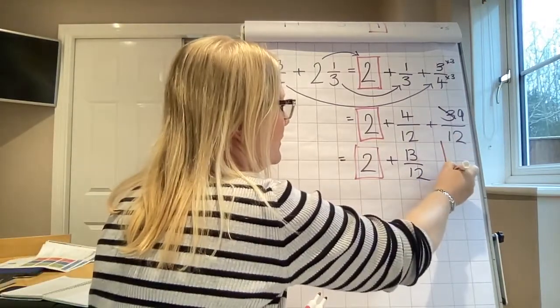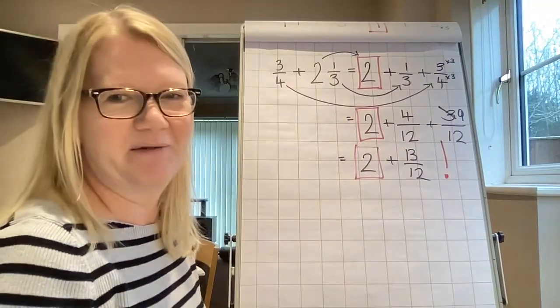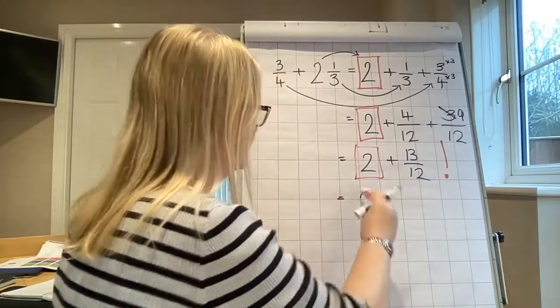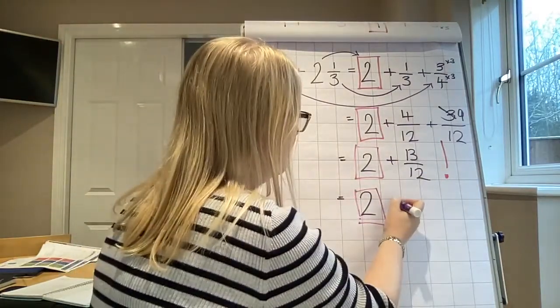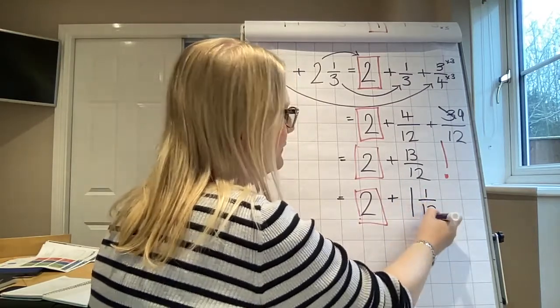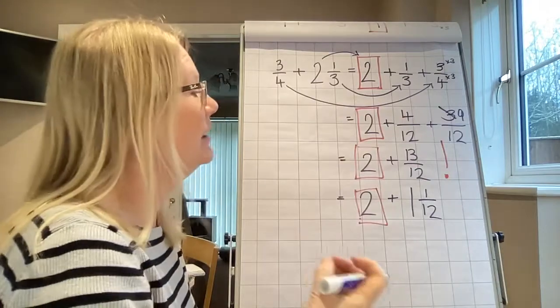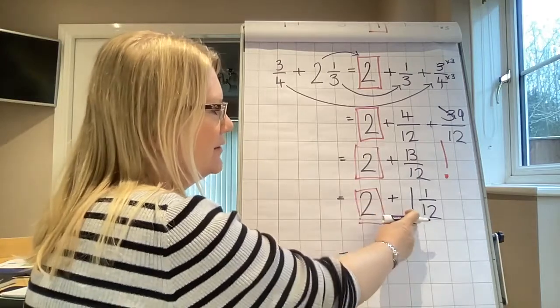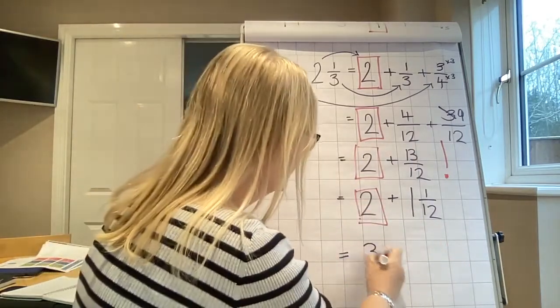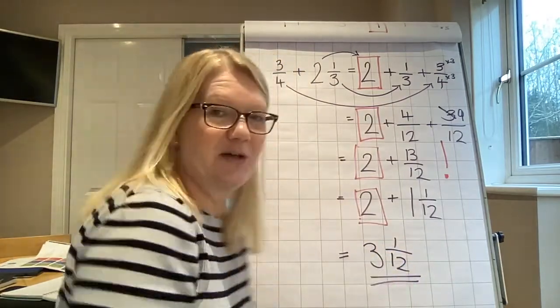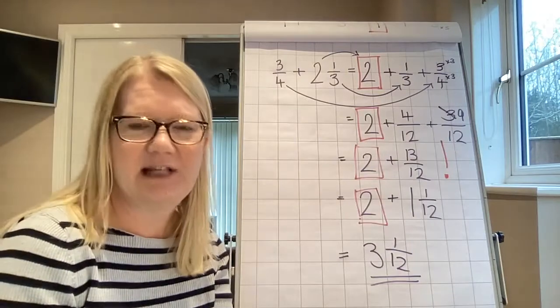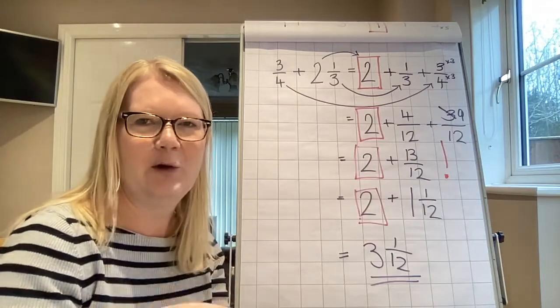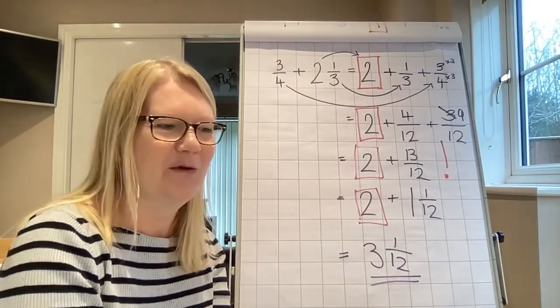And I've now got 13 twelfths. Okay. So at this point, my brain is going to go improper fraction. So let's change that. We've got two and 13 twelfths. I know it's one and one twelfth because 12 twelfths is my whole and I've got one more. And now I'm just going to add the two on. So I've got one and a twelfth. If I add on two, I've got three and a twelfth. Okay. Lots of steps, but if you follow them sequentially, it just keeps you thinking in that logical manner. So you understand exactly what you're doing.